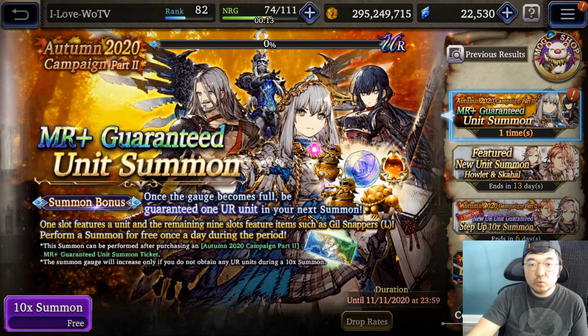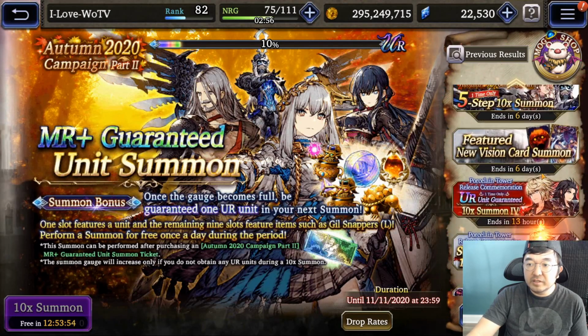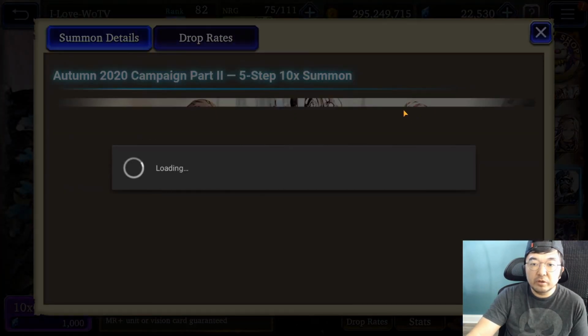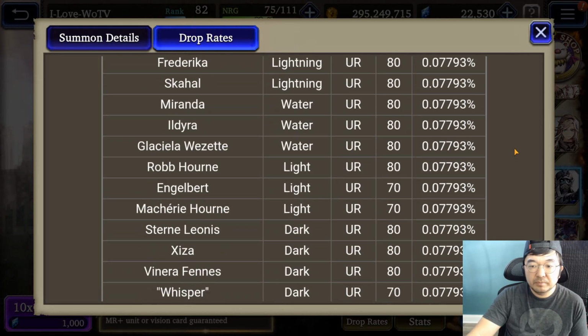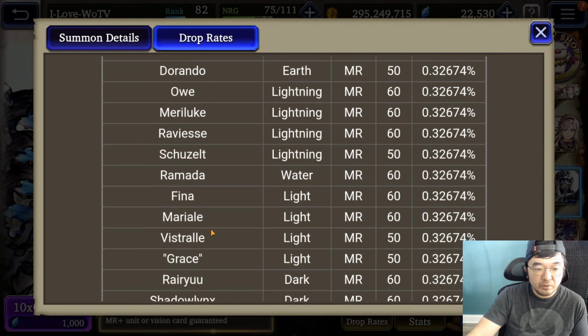What I'm gonna do is I'm gonna do my 10x summons for this ticket, and then I'm actually gonna pull a few times just to see if I can get Mariale. Simply put, my chance of getting Mariale should be pretty high, right? But there is this 5-step thing. Let me see if Mariale is in here, because if she is in here, then I would just pull for this. Now, bear in mind, if I get one of the UR units on this account, I will most likely, 99.9% chance, not build them. I'll probably do the 120 shards of whichever unit I get, and then just leave them there. Where are you? There she is.